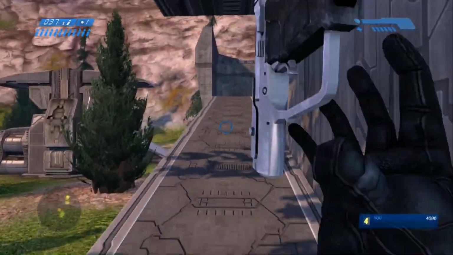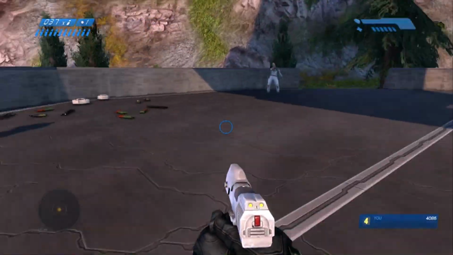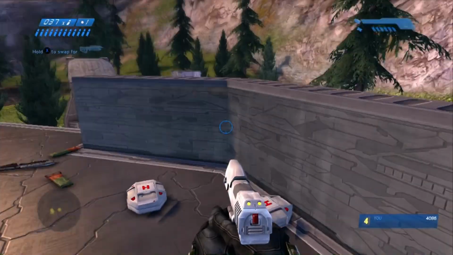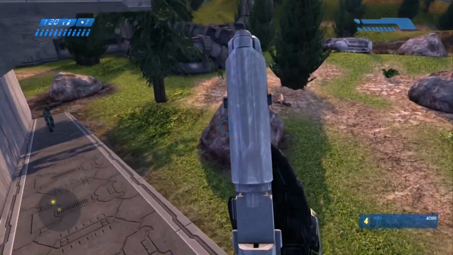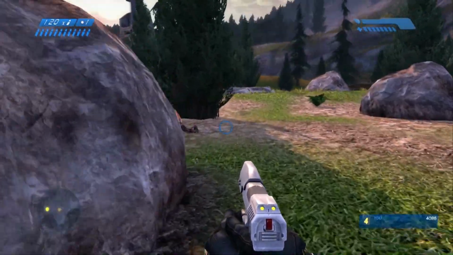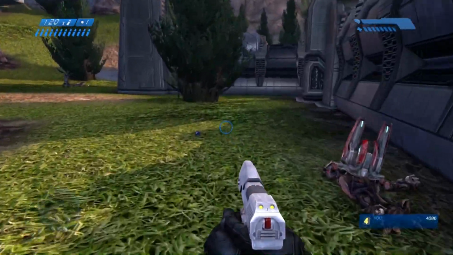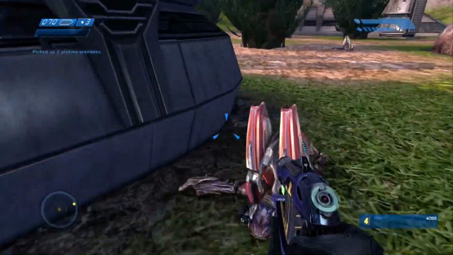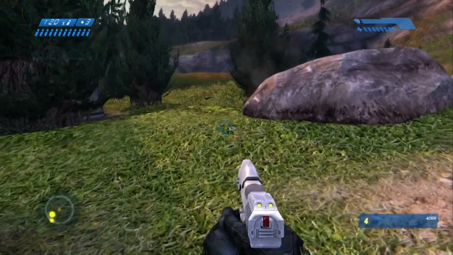So go up here. We've cleared everybody out. And I'm just going to grab some health up here. There are 2 health packs. And some more ammo if I can. There we go. And you want to drop down gradually. You don't want to just jump down because there is fall damage in this game, of course. I'm just looking for more plasma grenades and a fresh plasma pistol. There we go. Looking good.